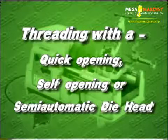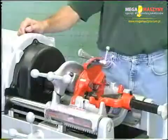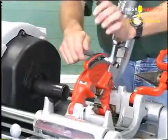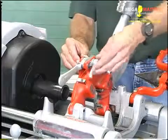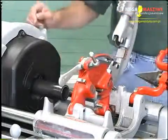Threading with a quick opening, self-opening, or semi-automatic die head. Swing the cutter and reamer to the up position. Swing the die head down with the throw-out lever set to the closed position for the 811A and 815A die heads. Set the die head to the proper size.